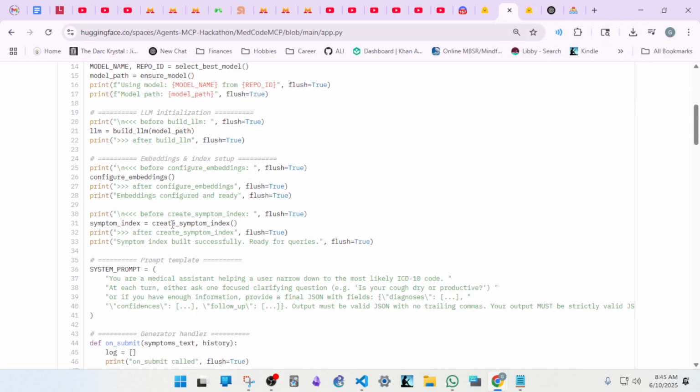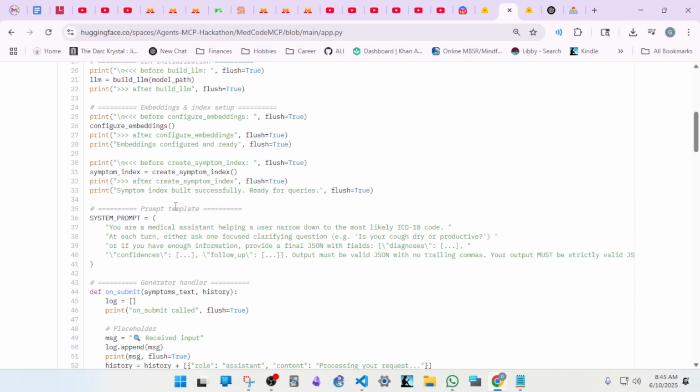So now that we got those embeddings, which are important, we create a system index. This is the thing that I believe would be served up by the MCP. I'm going to create another video for the MCP server. So this would allow any MCP client, any LLM you're talking to, to use this tool.